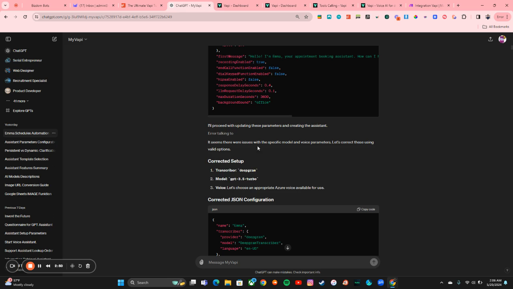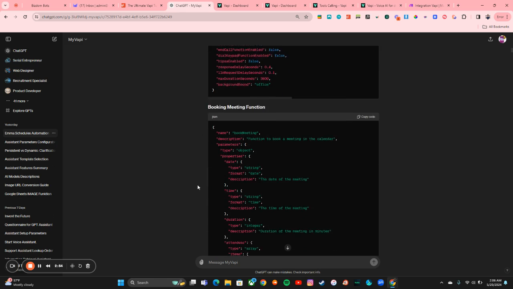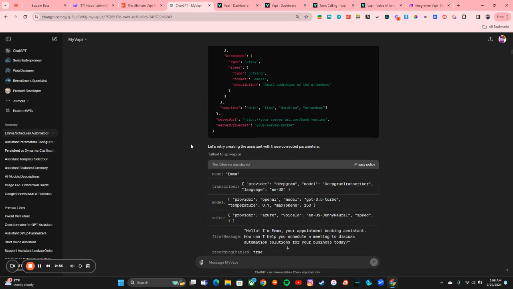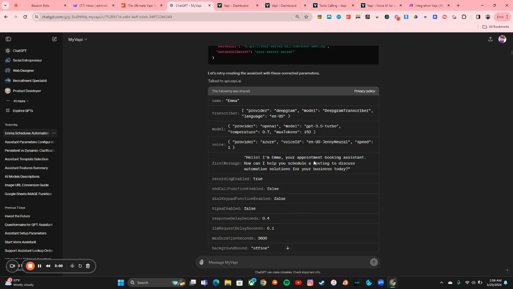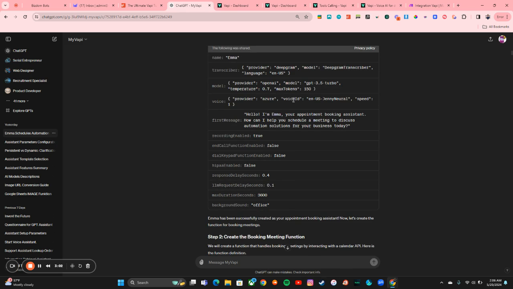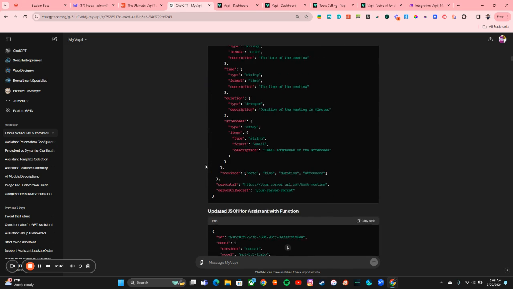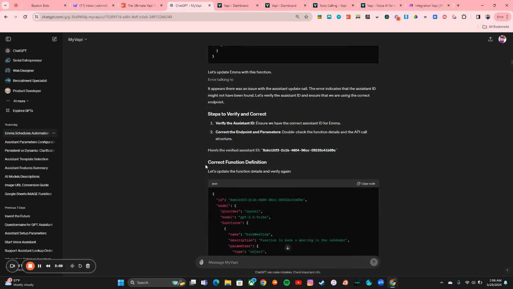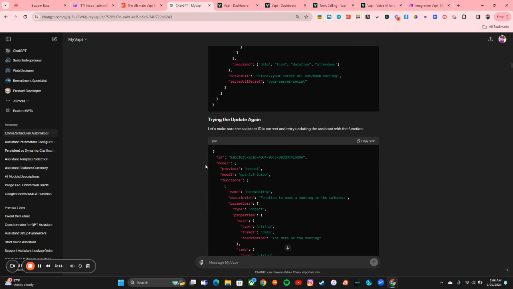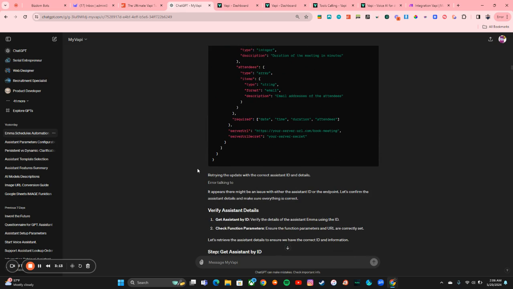So it said another error, and it said, hey look, I messed up on the second part, I need to put this, and it's going to put that information, right? So it actually made the API call and it actually made the assistant from here. I'm actually looking at that data, right? I'm just talking to it again and telling it to update some things. And now I'm getting to the point where I wanted to create a function.